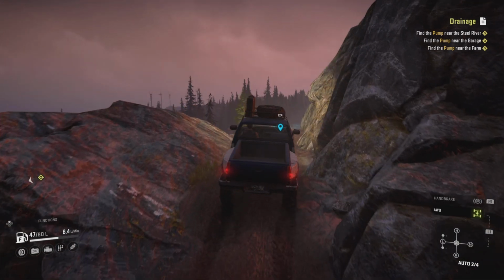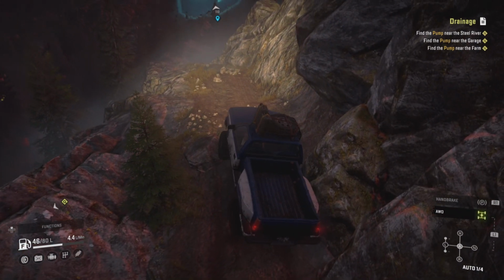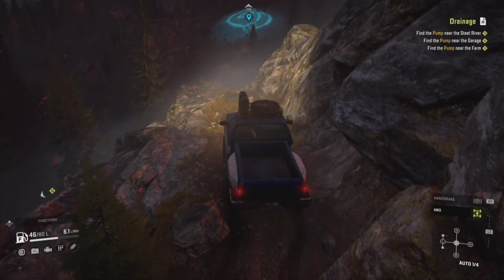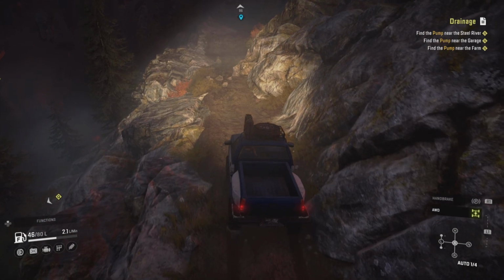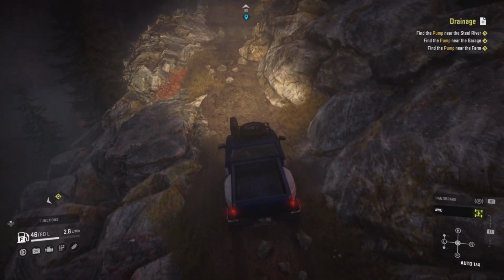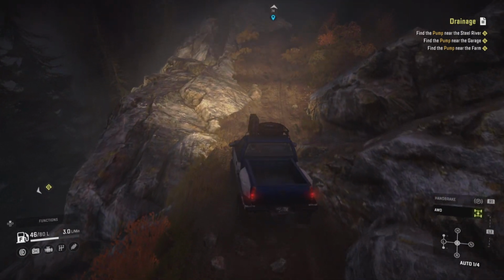I'm just concerned about the bouncing around more than anything else. If anyone knows about the raised suspension, whether it is a good thing or bad thing, or depending on the situation or vehicle, do let me know in the comments. I'm curious what's really the best way to have it. Every time we get an upgrade, I'm trying to stick it on the vehicle. But I'm a bit unsure about this raised suspension. As I say, we have put it on the GMC, and it hasn't helped.